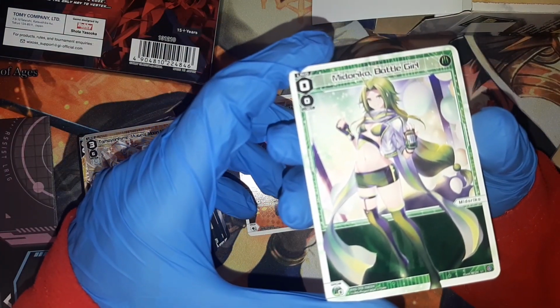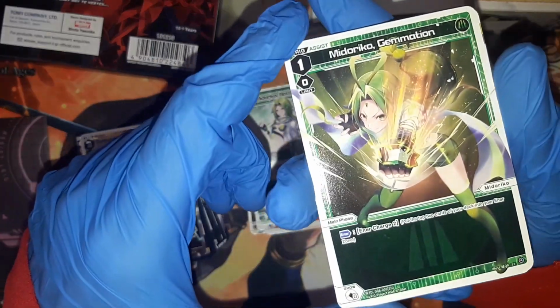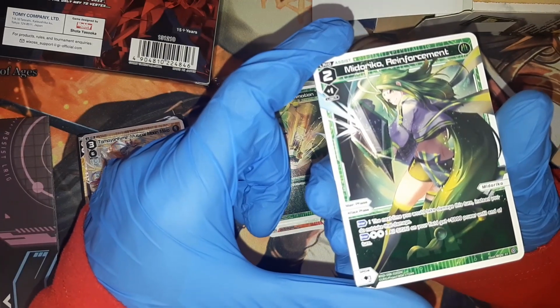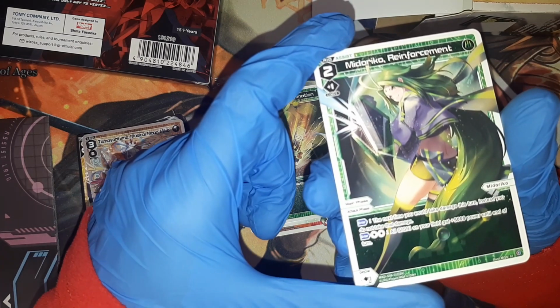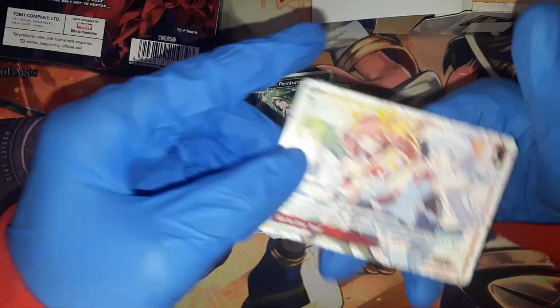And then we got Midoriko, Battle Girl. She's got the Nintendo Power Glove on her hand. And we got Midoriko, Gemation. And then it's just enter charge 2, just like bang. And then we got Midoriko Reinforcement. The next time you take damage this turn, instead you don't take that damage. And then you can also pay 2 colorless and all Signy on your field get plus 5,000 power until end of turn. Very cool. Then we got a peace card.